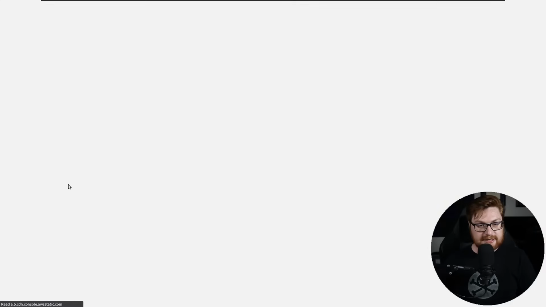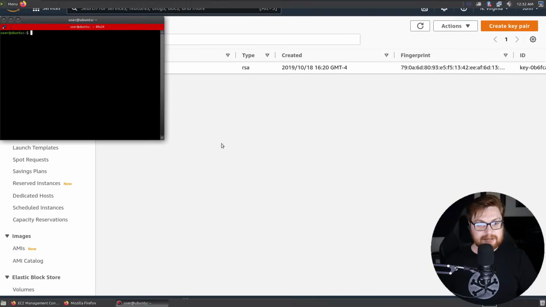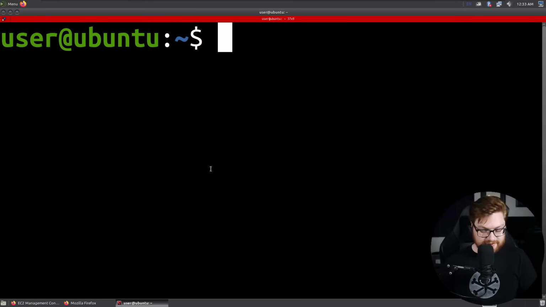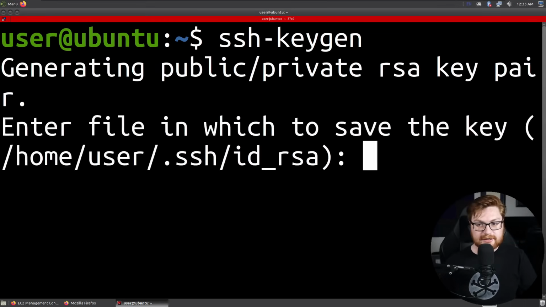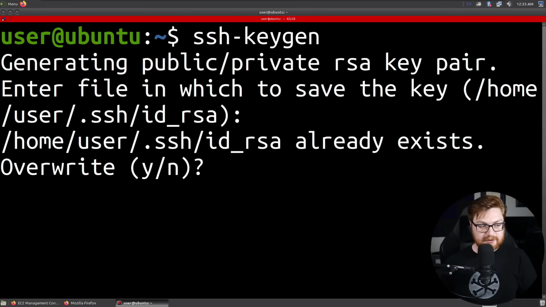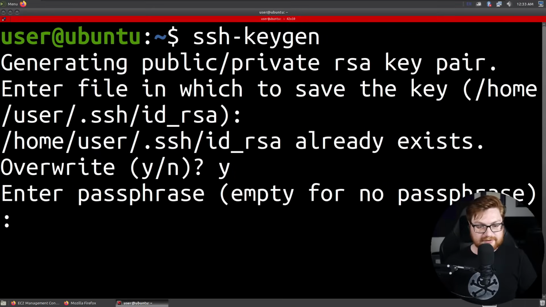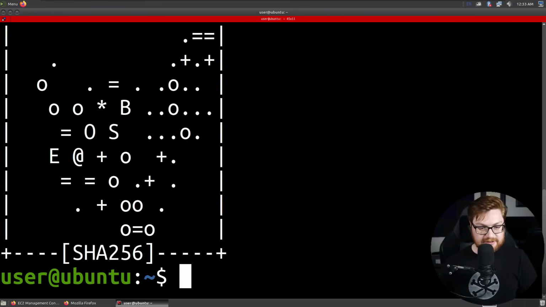So let me go ahead and create a key pair within EC2, and I'll fire up my terminal and create a new one for me. I'll zoom in a bit, and I can use the command ssh-keygen to generate a new public and private key pair. Totally cool with slapping it in the default location. All good to override it. Doesn't need a passphrase. I can just hit enter here and that should be created.